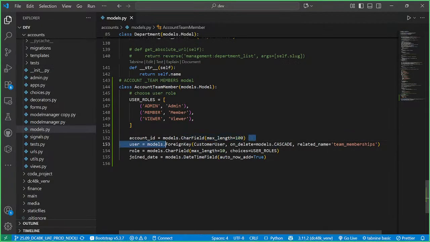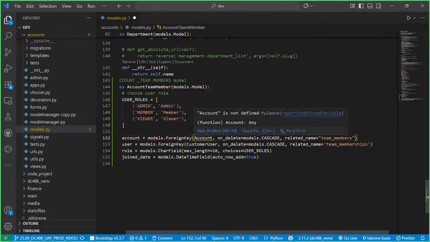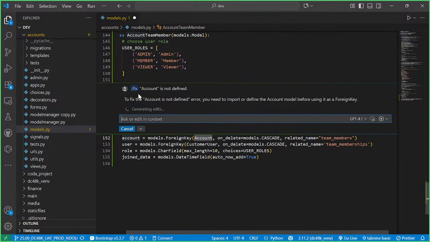It is a foreign key from the account. We have to import this, and we have to fix it by importing account.